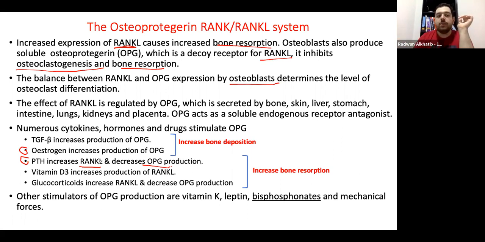On the opposite side, estrogen is the bone building hormone. It's one of the hormones that builds the bone. It's a bone friendly hormone. So estrogen increases the production of OPG, because when you increase the OPG, you will block all those RANK-L receptors and you will maintain the structure of the bones. So that's why women usually maintain very good bony health because of the high estrogen level until they reach around the age of 50 to 55, which is the time of menopause.